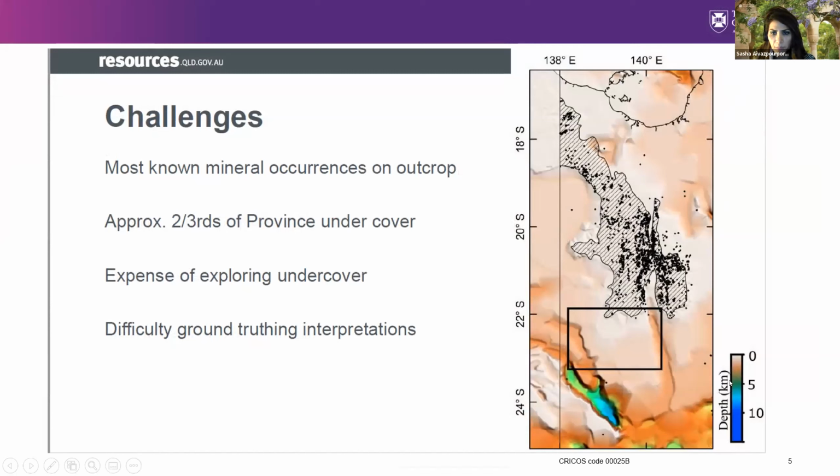This is the depth to basement, and the area surrounded by this black line is where you have the thinnest cover. These are the minerals that have been explored, or occurrences of them that we know of. A lot of them are here and a little outside, and nothing really here. You go further south, the cover gets thicker. So the motivation for why you need to know this is kind of clear, and all of us, if you are familiar with the area, probably know that.